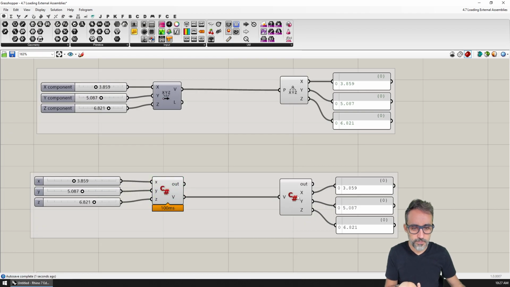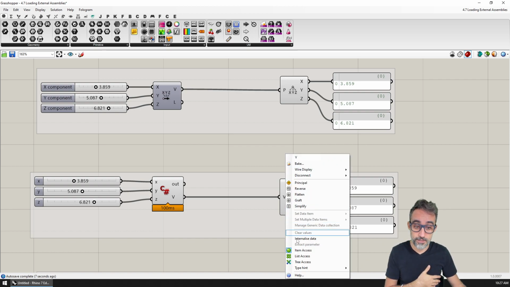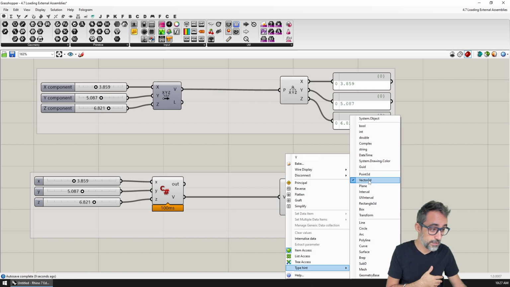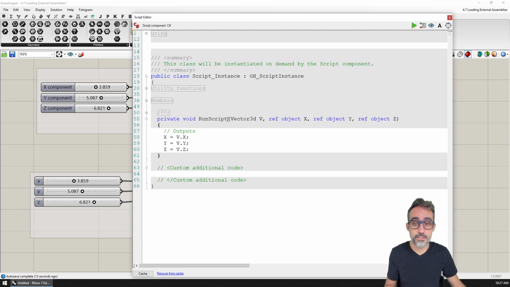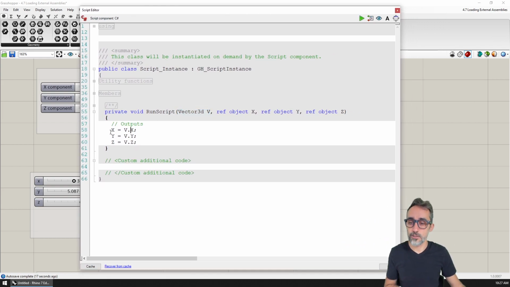And then this second component here, which is going to deconstruct that vector, takes in as an input, you can see that it takes in a Vector3D object. And then once I double click, you can see that we have that object as a class here. And the outputs, we can just take the X, Y, and Z properties of this vector and output them.